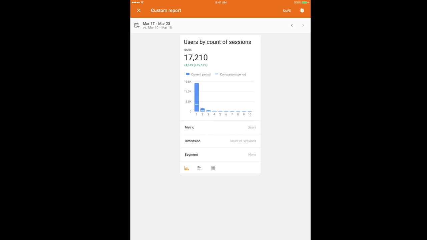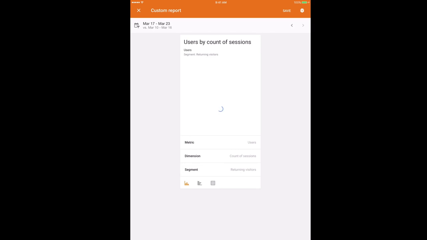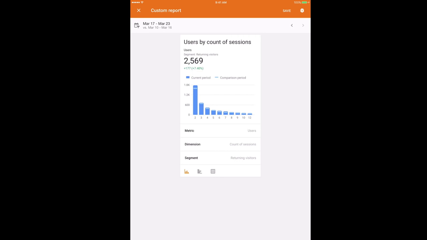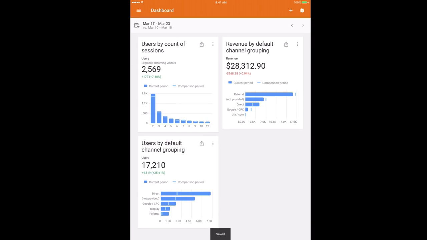This is something that's only useful when I look at returning users. So let me just make sure I focus on my returning users segment here. So for users that actually do return, here's the breakdown of how often they visit my site. And it's a neat little drop off. So I'll go ahead and keep monitoring this guy right here. Now all of this is in my dashboard or anywhere I want it to be.